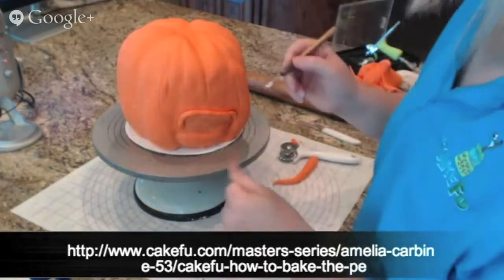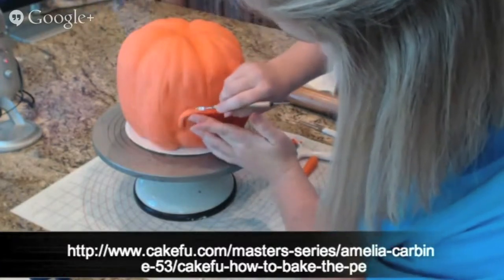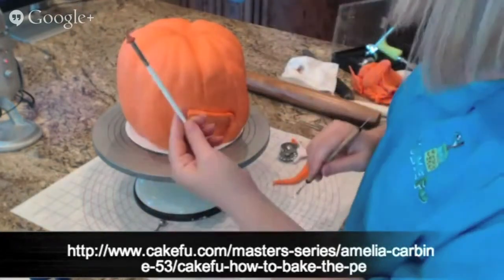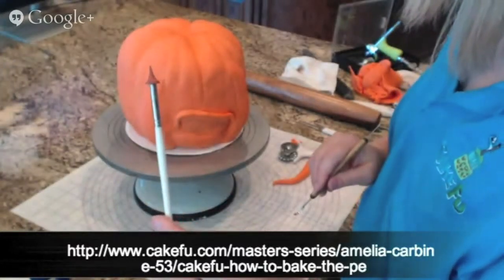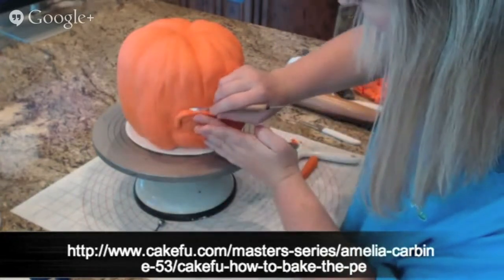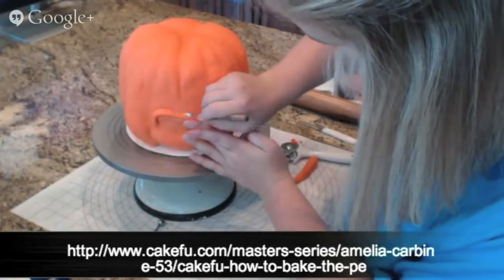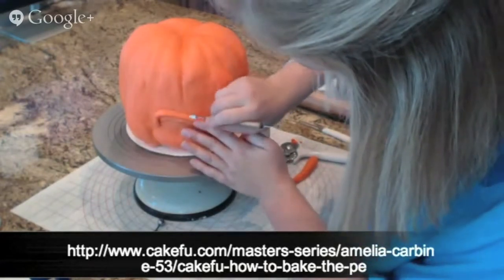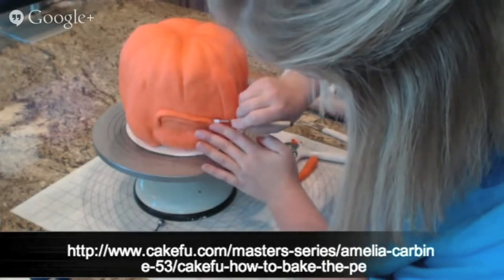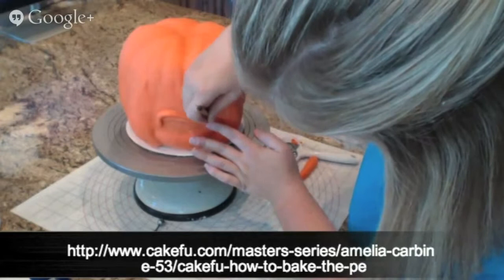Again, I prefer a tool that is different from this one, but there are some clay tools out there. I have one right here. I can't find my other one. Actually, you can see that right there. It's got kind of a rubbery tip. Those are the ones I really, really like for sculpting things. And kind of just smooth this out a little bit. Giving kind of a weird look. There we go.